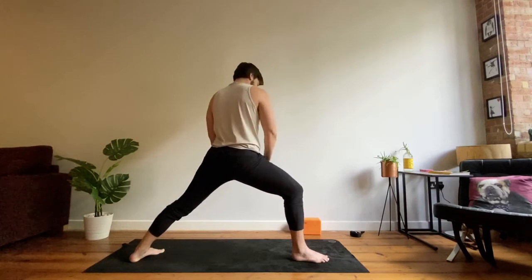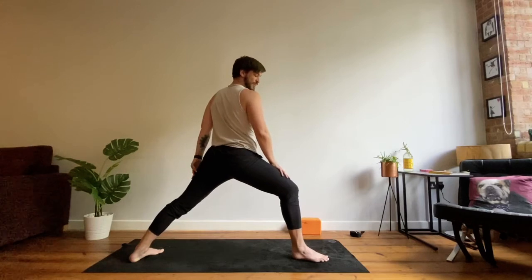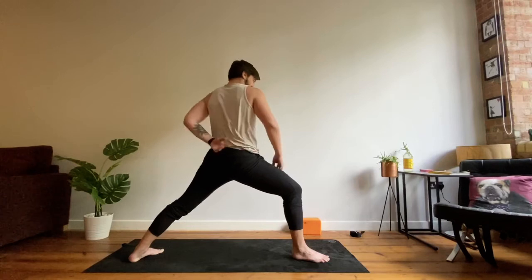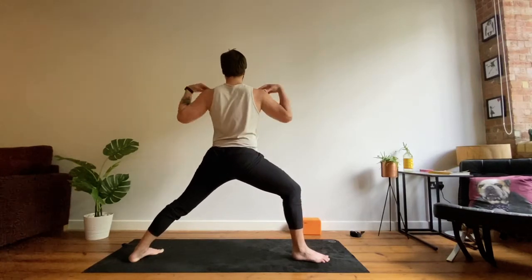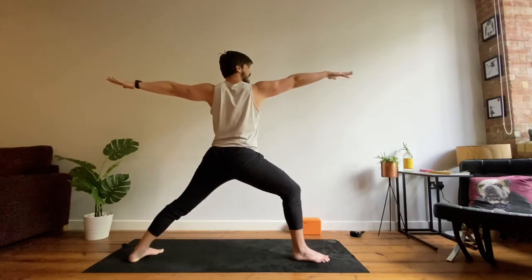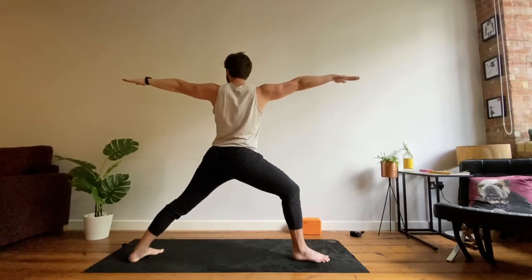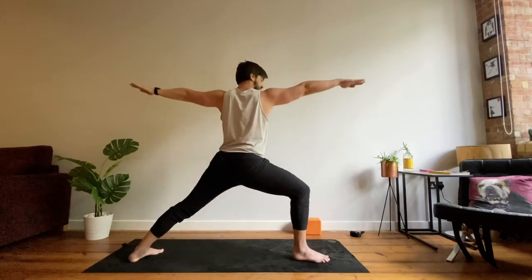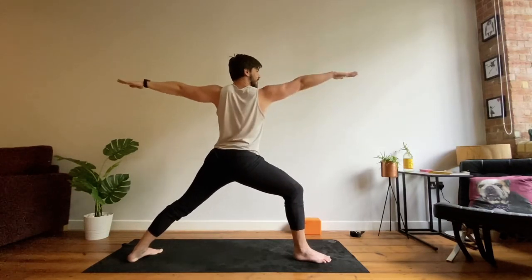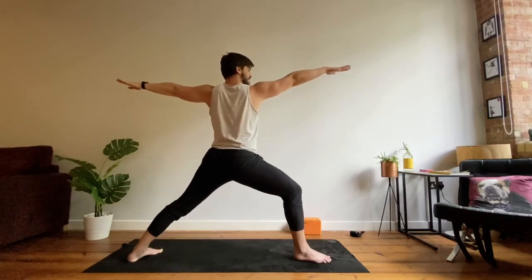From here, inner thighs engage, the back heel or the front heel is in the same line as the middle of the back foot. And then hips or shoulders right above the hips. Hands, right hand facing forward, left hand facing to the back. Straight line in between both hands. And then we're bending that right knee above the right ankle. And here you are in your warrior two.